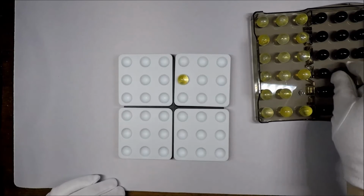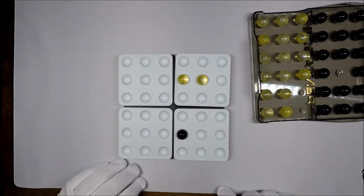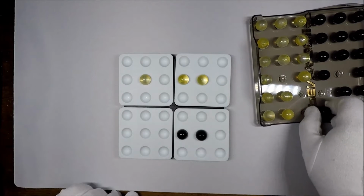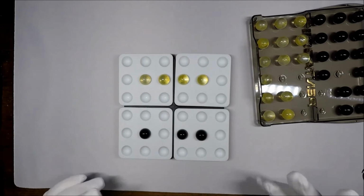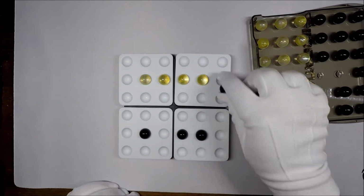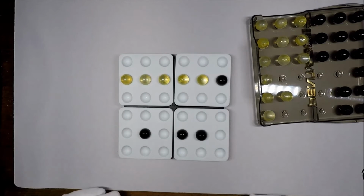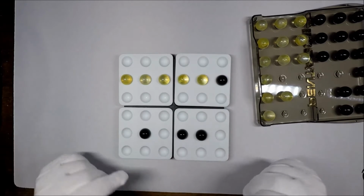Each player plays a marble, twists the thing, and then the next player goes and plays a marble and twists the thing. The next player goes, plays a marble, and you go back and forth and so on. And the first person to get five in a row wins. In this particular case, black is in serious trouble because black cannot block off both of these two things. So if I go here, then they win by going there. Anyway, that's the entire rules for how to play this game. You play a marble, you twist, and you try to get five in a row.